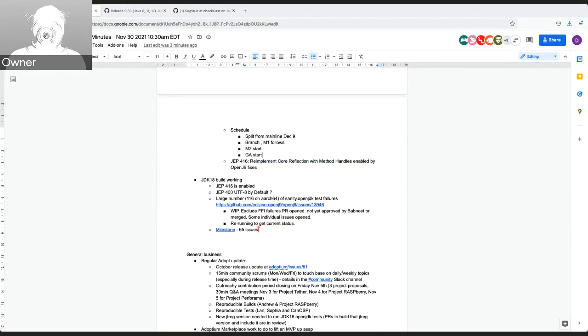Yeah, it'd be interesting to see. So my build did just finish. The new build has 118 failures. I was hoping that enabling JEP 416 might have removed some of the failures, but it hasn't done so. So it'd be interesting to see where we stand once we exclude all the failures that are covered by other issues. Yeah, sounds like we've got a bit of work to do to get those builds cleaned up.